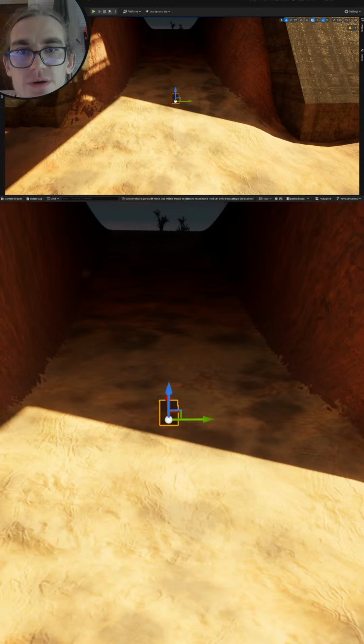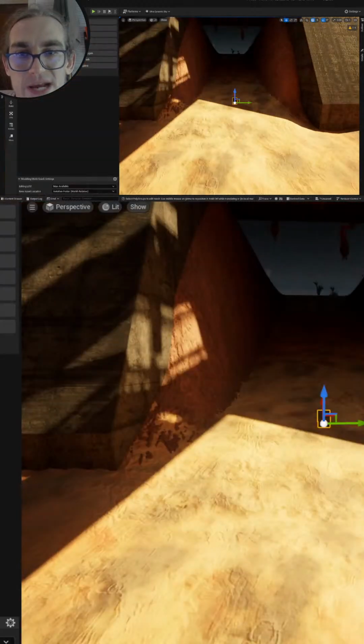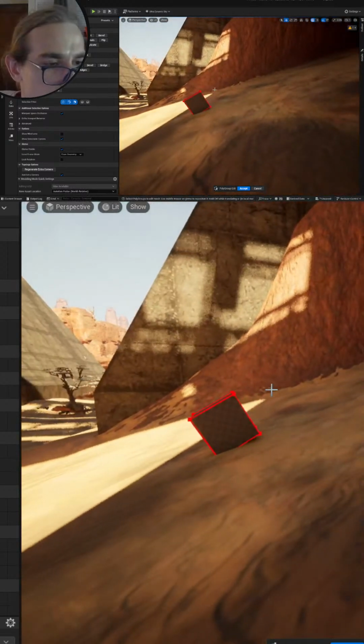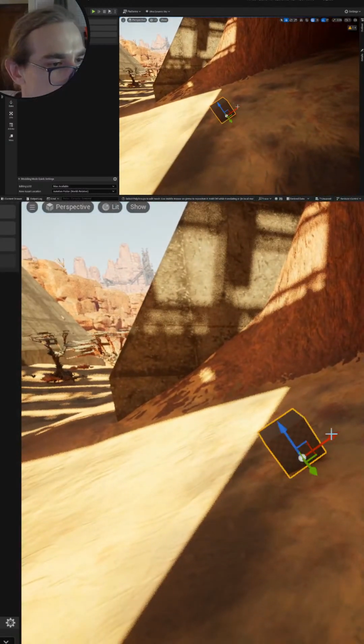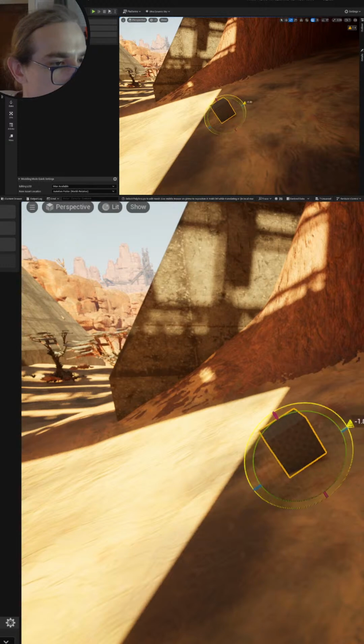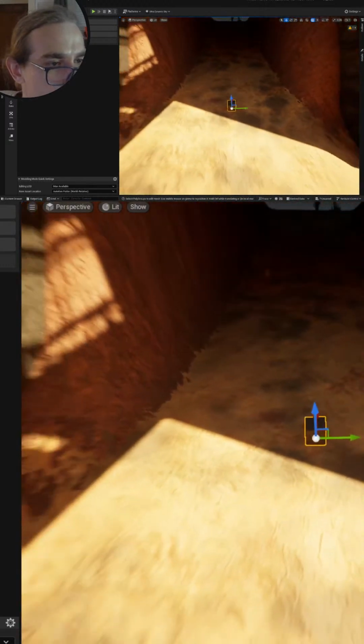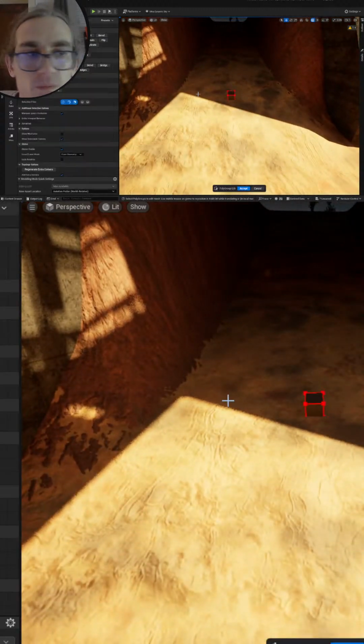And I saw what assets I had available, and I was like, yeah, let's just use these. Okay, I think that's kind of cool.